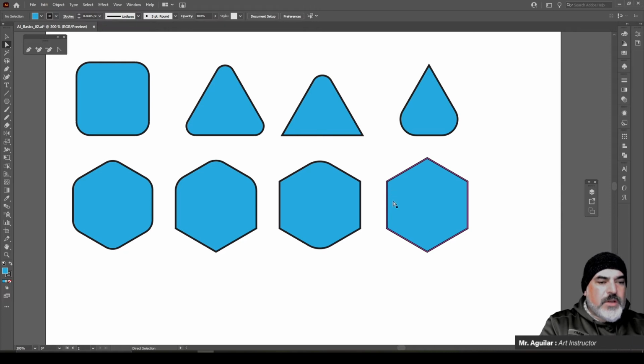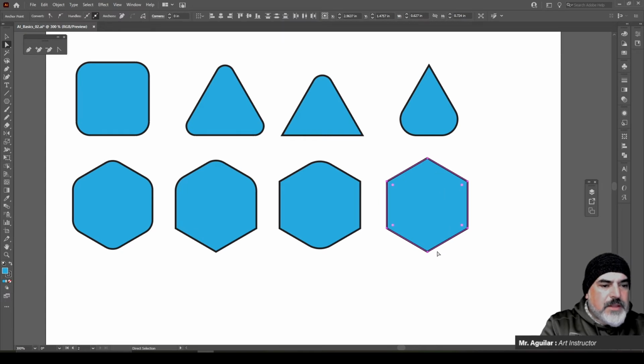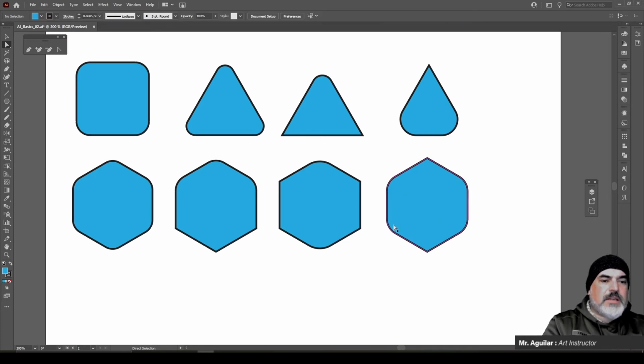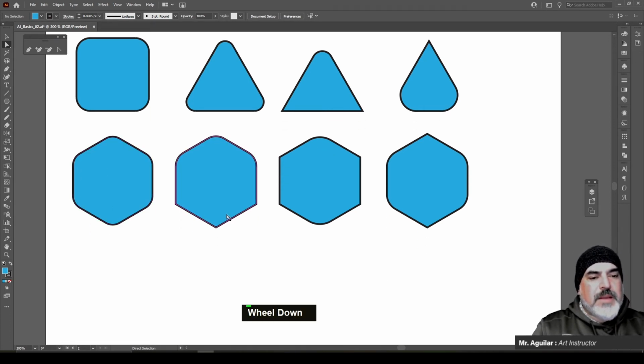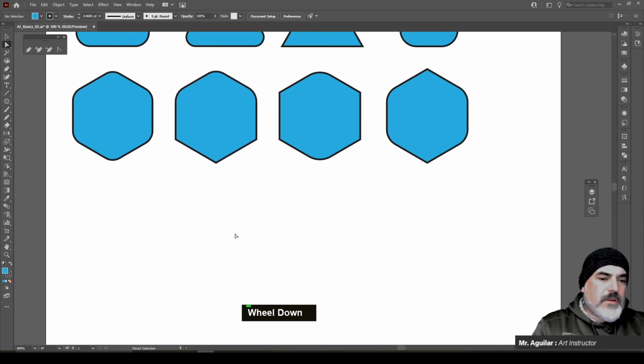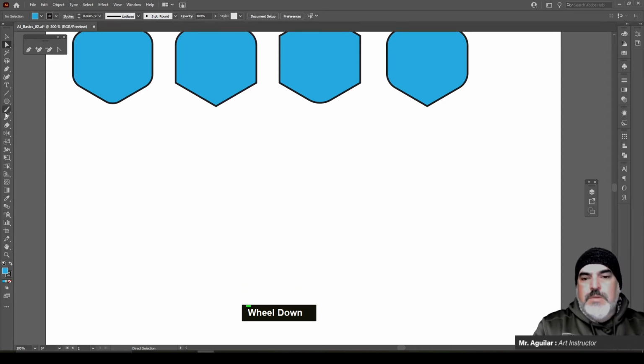On this one, I want to do these 4 points. So they make a rectangle. So again, with my white arrow, I'm just going to drag a rectangular shape over those 4 points. Notice the top and the bottom are not selected, just these 4 are. And I'm going to drag this in. And again, you're going to see how we can create some unique shapes just by modifying our basic shape that we started off with. In our next exercise, we're going to use the star tool.